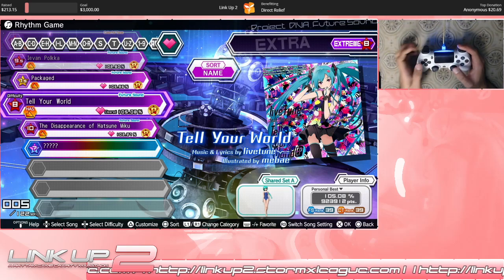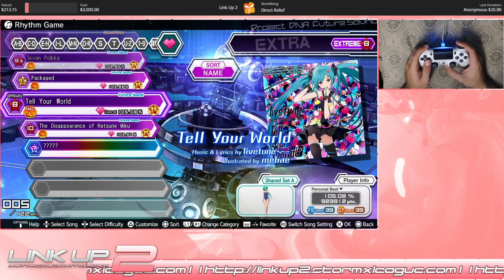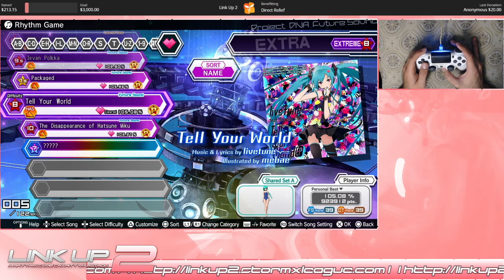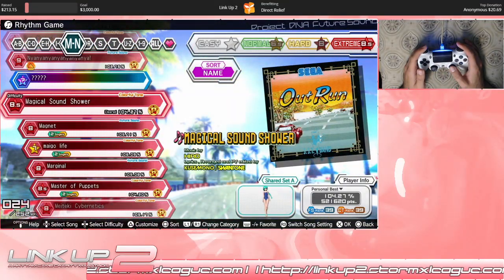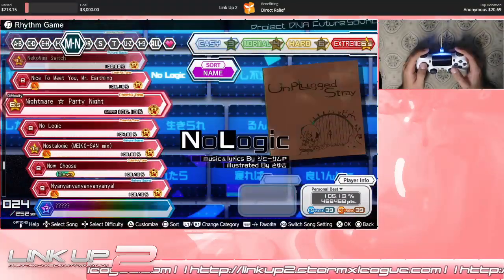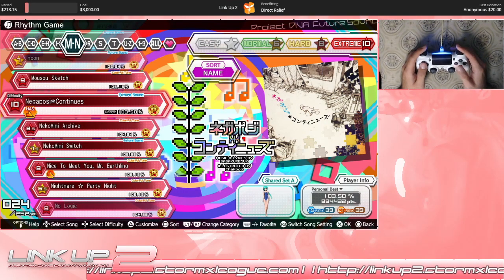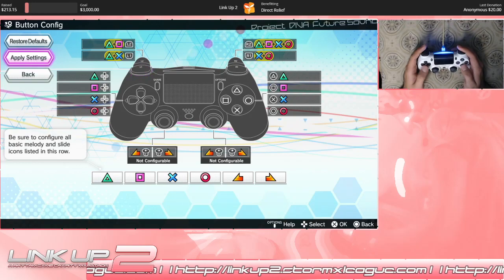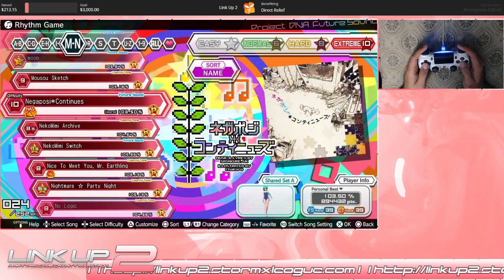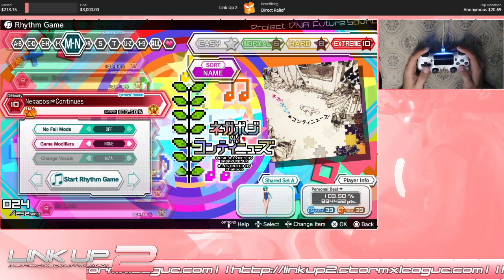put in a song request. They want you to play Negaposi Continues with any challenge and modifier that you want. Negaposi is one of the higher difficulty songs in the game. You can see here it's a 10-star. I actually haven't practiced this song, so let's see what happens. Yeah, this one's definitely one of the ones I struggle with. It's not big three, but it has a lot of parts that are easy to mess up.